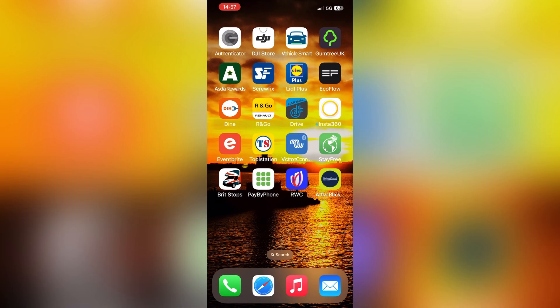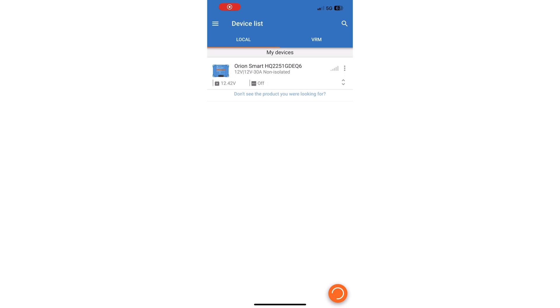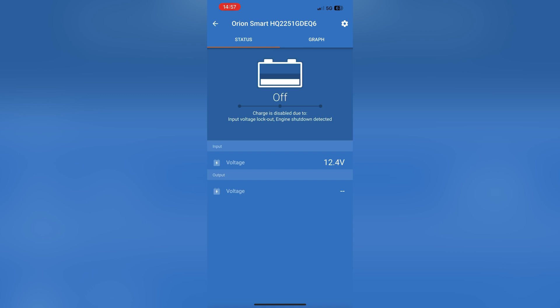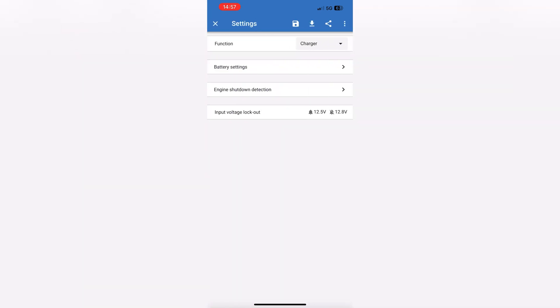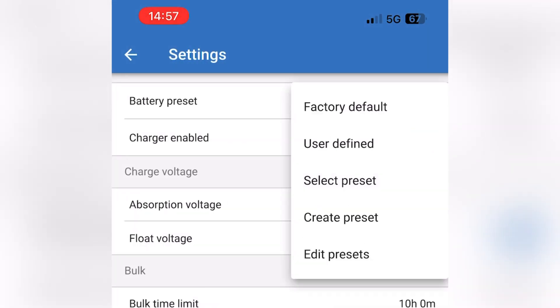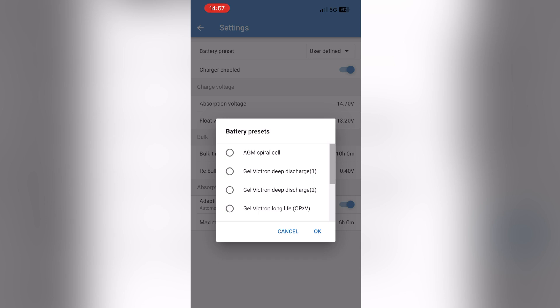I've got the TV going so it's using up a bit of the battery, so I can check it's actually working — I assume it won't charge if it's already fully charged. So now it's time to set up the app. There isn't any information out there on how to set up a lead acid battery to the Victron Orion, so let's give it a go. Open the app, click on your specific device, and connect to it via Bluetooth. Click on the little cog and it'll take you to the settings page.